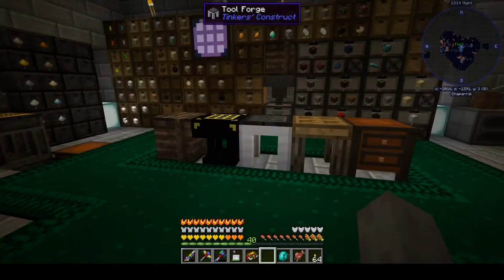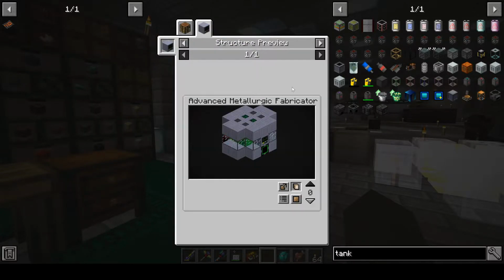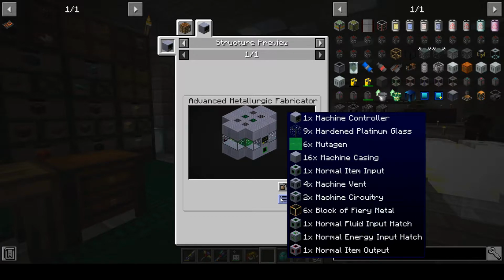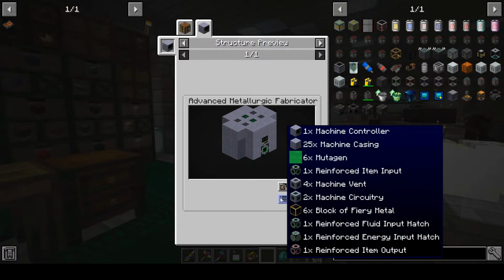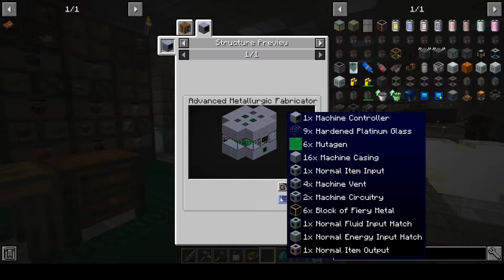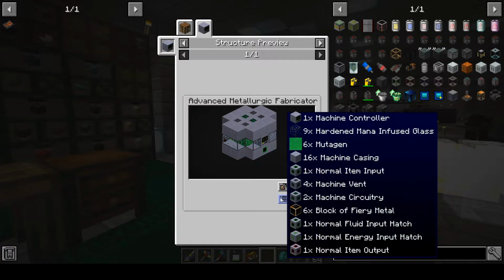And I am back with a little bit more progress. So again, we're working on the Advanced Metallurgical Fabricator. I was getting a little confused by this list because it seemed to change a bit on me, but I think you have options here, and I think it mixes and matches these options. If you look at the bottom three things on the list, it's cycling from normal to big to reinforced to big to huge. And so I think all of those are available for any of the machines, so you can mix and match as you want.